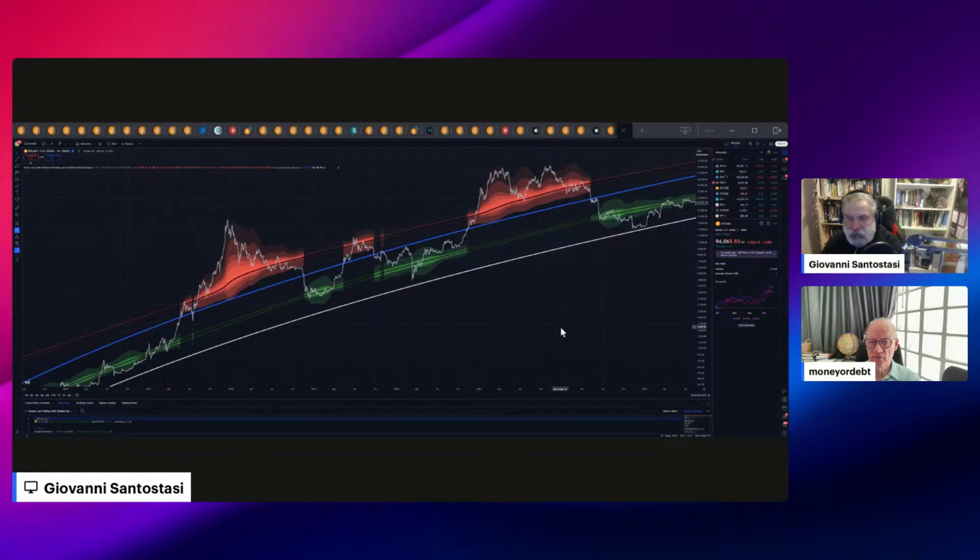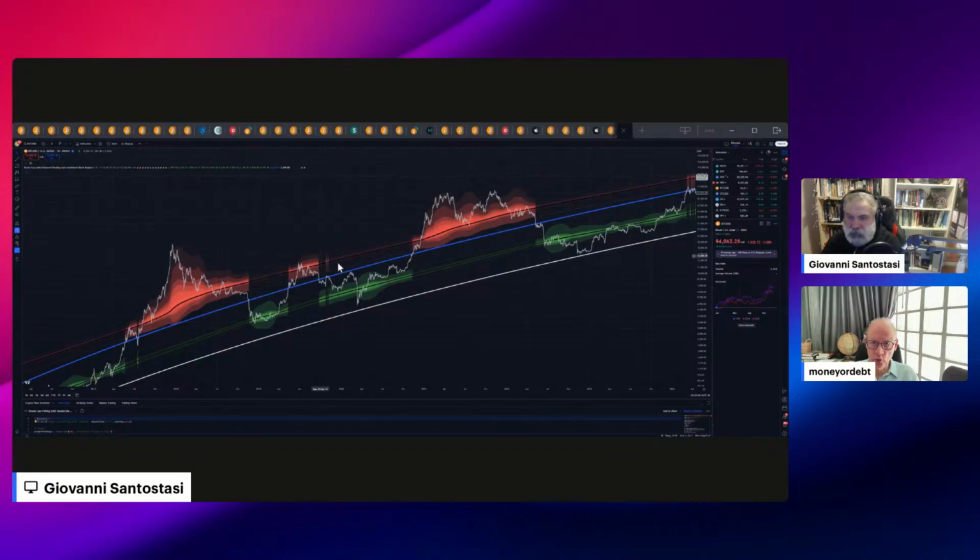It feels right. For me, what's really compelling is how regular the phase transitions are. You don't get a lot of fake outs. We have one little bit of a fake out in the middle of the chart with a short green and a short red zone. Exactly. But other than that, notice what happened. We had a correction, right? And maybe we can find out what happened there. Maybe it was some kind of bullish event that pushed the price up. But then it said, well, I should not be there. It's better for me to go back where I'm supposed to be, right?